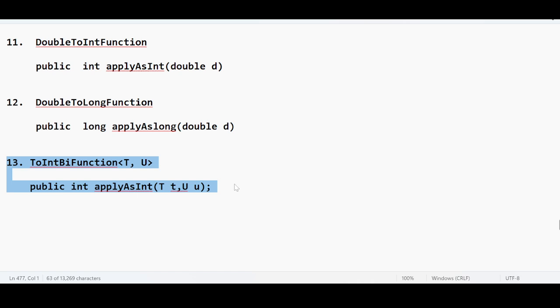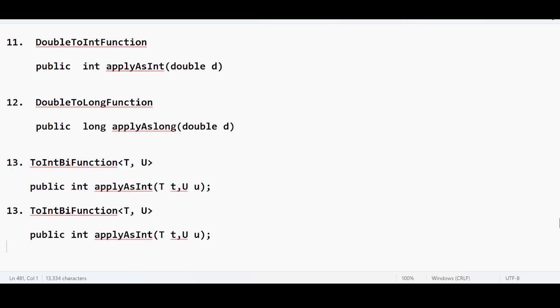Like this, we have the last two interfaces. ToLongBiFunction is there. This ToLongBiFunction has the return type long, and the name of the method is applyAsLong.